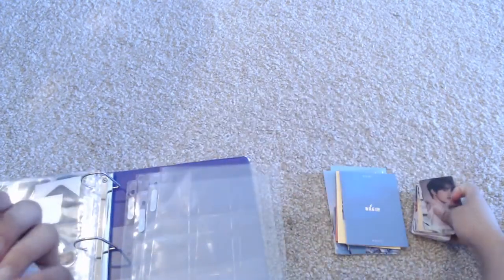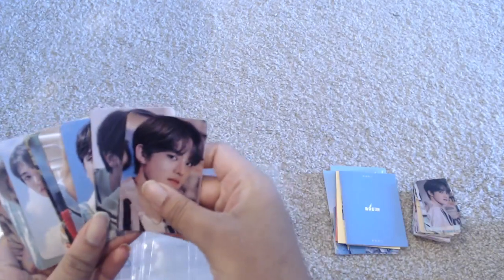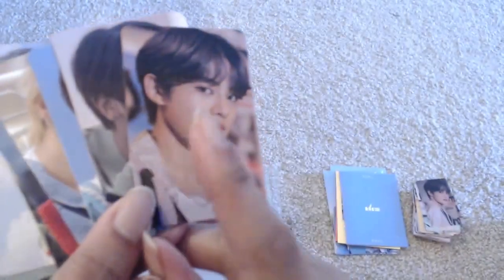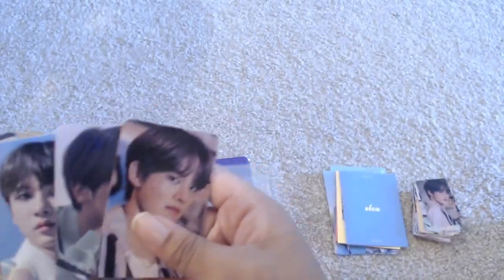I'm going to do it in red, yellow, blue version. That's how I'm going to order this. But these are the pre-order benefits. The reason I'm going to put these in first before the actual album ones is because these photos are from their announcement videos and pretty much their reveals. So these are all the different cards.